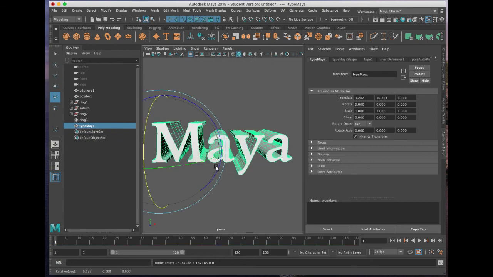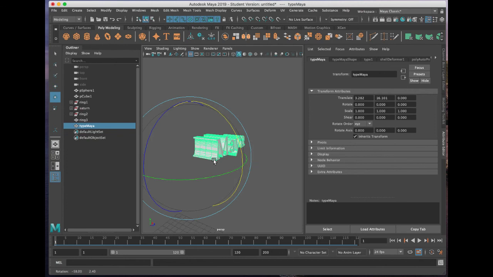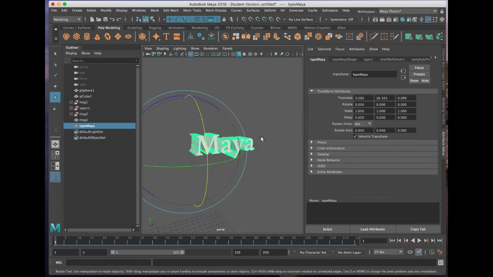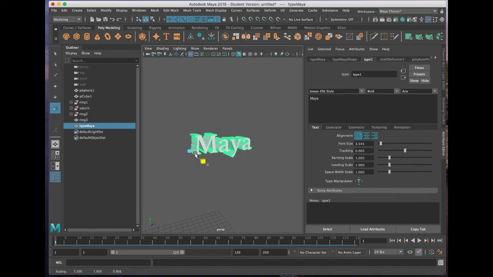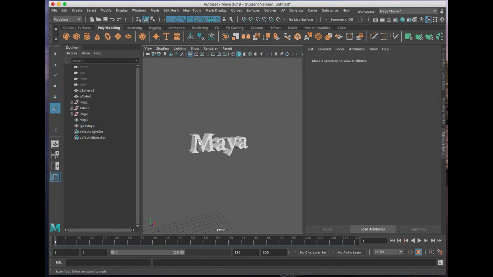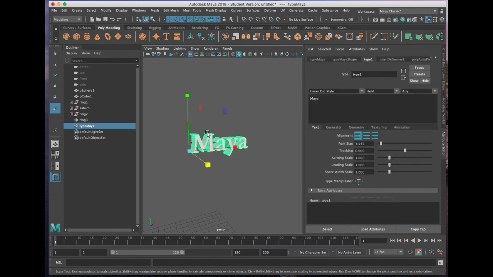Your F key again is how you can frame an object. If you find that it's too large, too small, once again, if you go back into your type mesh, you can modify your type 1 by changing the different scales within the section right here. You can also utilize the scale tool to make it narrow if you so desire. This is a polygonal object, so if for whatever reason you needed to extrude, like we demoed earlier with the cube, you can certainly select faces and extrude from here as well. Hopefully this was a decent overview as to what polygons are and how to create text inside of Maya.